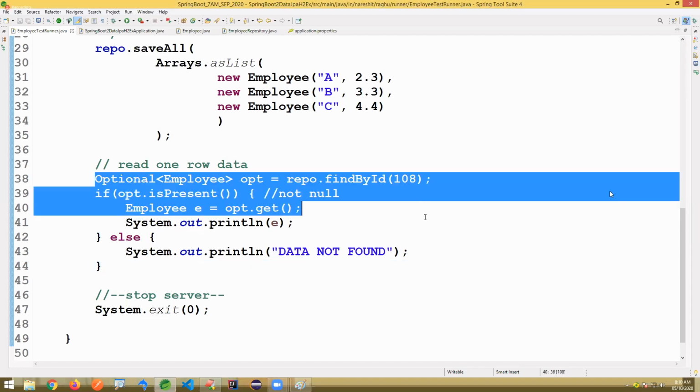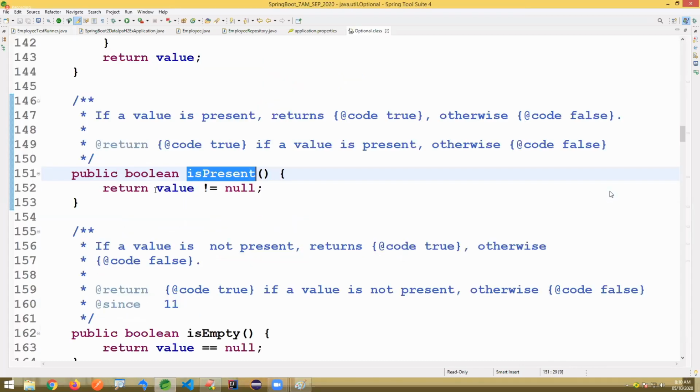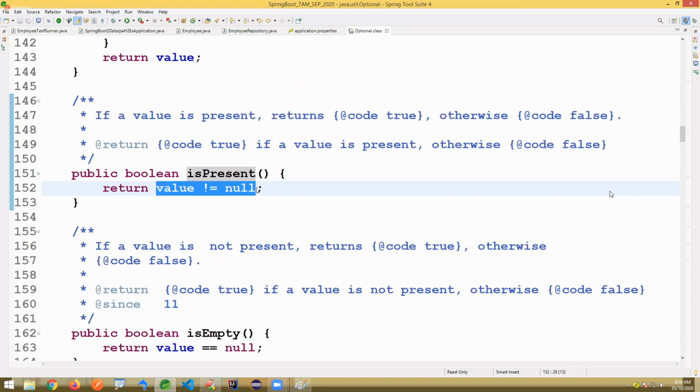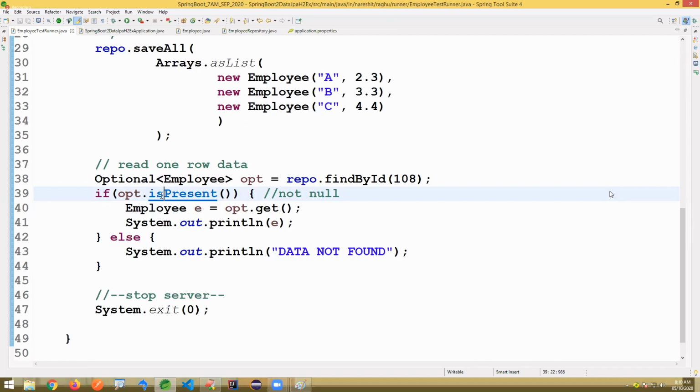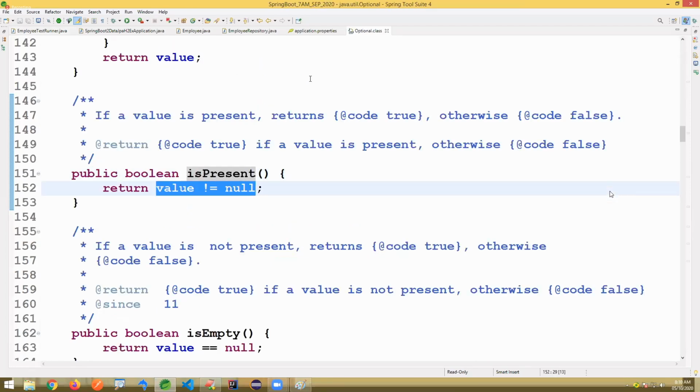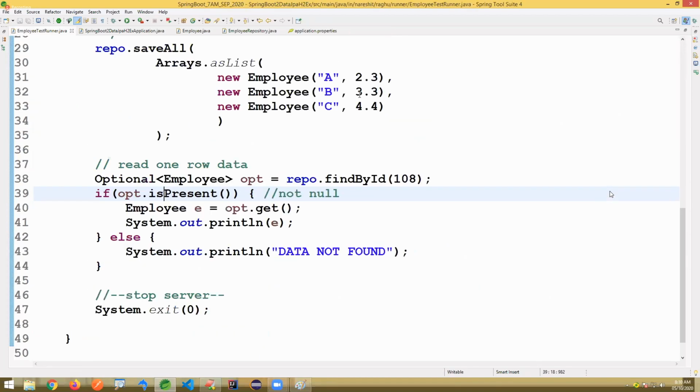Okay, they made it a standard. Here also they are doing a not null check only. They made it a standard, definitely you have to do this. Observe carefully, here also they are doing a not null check only. They simply made it a standard. You may or may not do it elsewhere, but in this case you have to do it. That is a simple point.